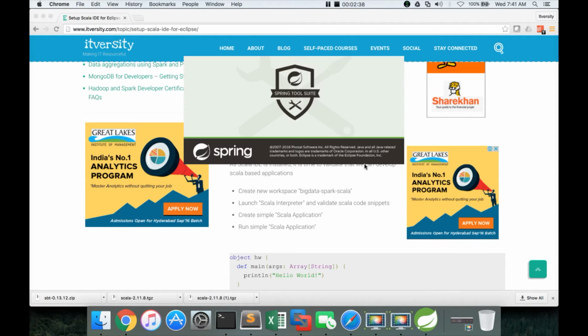And when you restart, I would like to validate the interface also after restarting. So I would like to change the workspace to something else which is more relevant for the Scala related stuff. And then I will show you how to write a simple Scala application using the Scala IDE for Eclipse, and also we will see a few details about what is available as part of this Scala IDE.